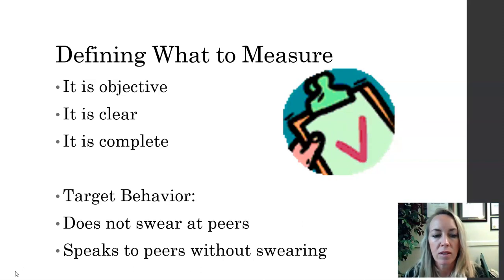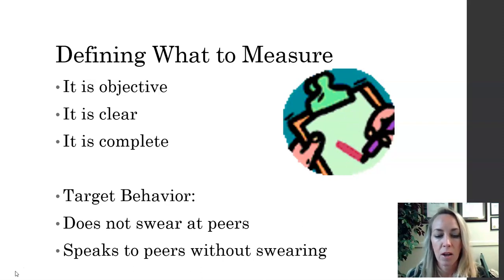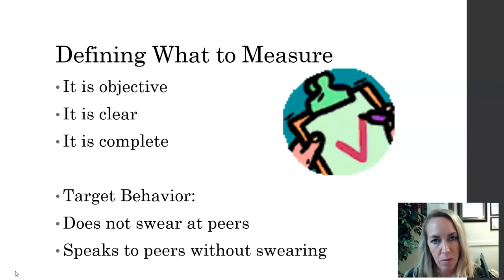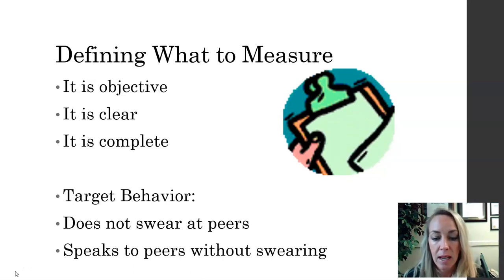At times, the general behavior of concern may be difficult or even impossible to actually observe. The behavior may be related to some internal cognitive process, which of course cannot be directly observed. The dependent variable or the target behavior must be some outcome that reflects the occurrence of the more general behavior. So for example, a social worker may be interested in helping a client cope with a stressful marital situation by having him think before he acts. Sound familiar? The overall goal may be for the client to reflect on possible actions to be taken before actually taking action, to be successful in a stressful situation.